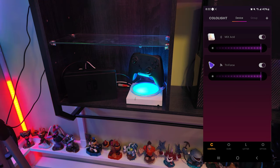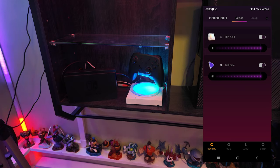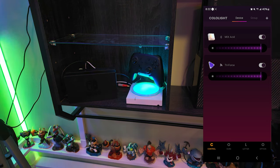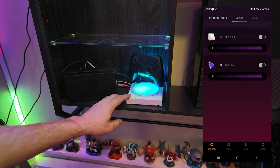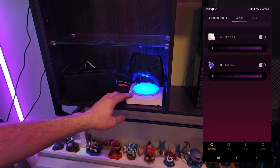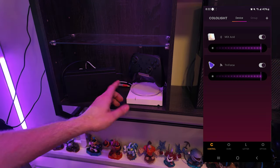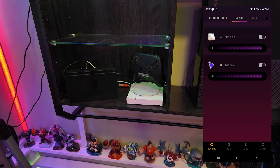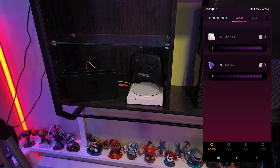Now, this is where you could go with an alternative. If you were to plug it into an outlet that is a smart outlet, you could make it turn on and off. That might be something that I do. I don't quite know yet. It's just as simple as pushing a button to turn it to different colors, as well as holding it down for a few seconds and it'll turn right off. So I don't think that's a huge deal either way, but we'll see if I end up going that route.